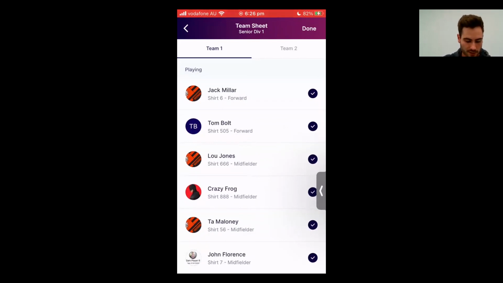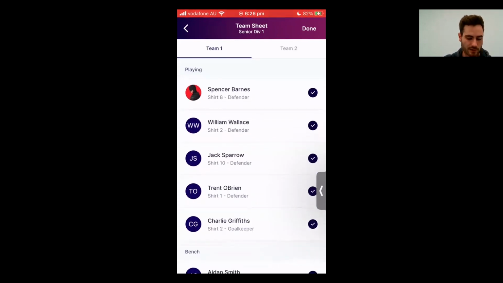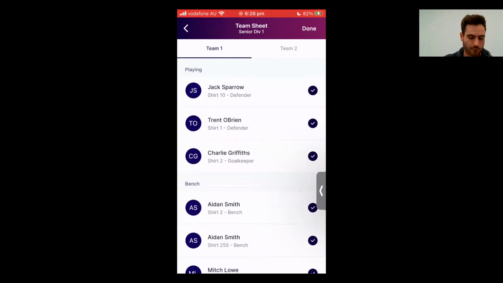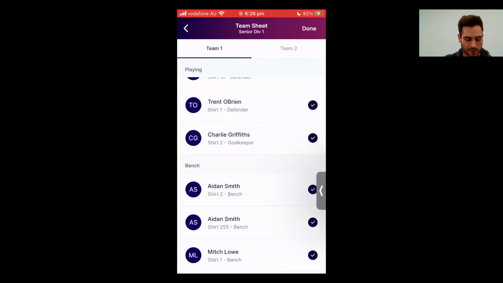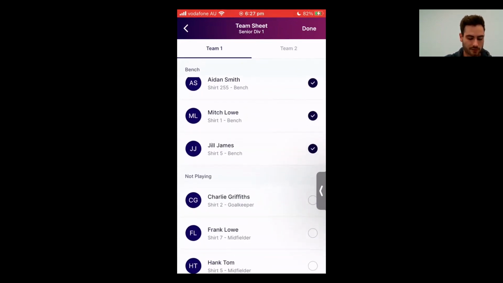To make a change, whether for team 1 or team 2, it is the same. For example, if Charlie Griffiths was no longer playing and starting in the 11, you deselect Charlie on the right-hand side, and that will place Charlie under the not playing area.